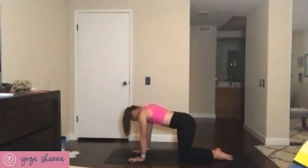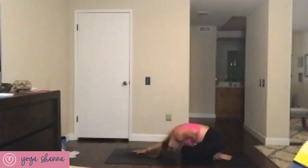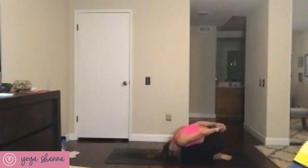Come to a neutral tabletop position. Sit back all the way onto your heels and tuck your forehead, tuck your chin as though your forehead's going to come all the way to your knees. Clasp your hands behind your back, interlace those fingers just like we did at the beginning of class, and lift your arms up and overhead just to see how far up and over they can come. We're going to hold here for a few breaths.